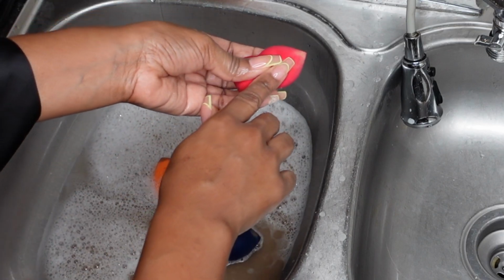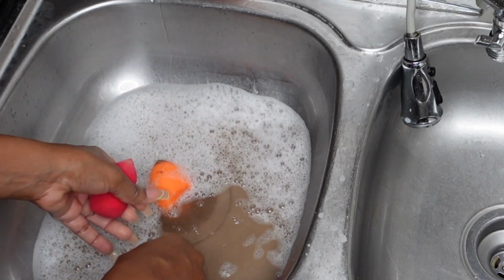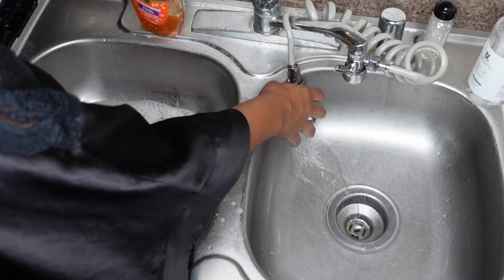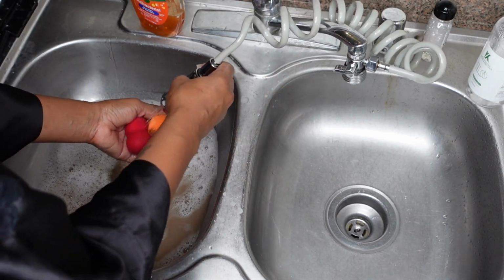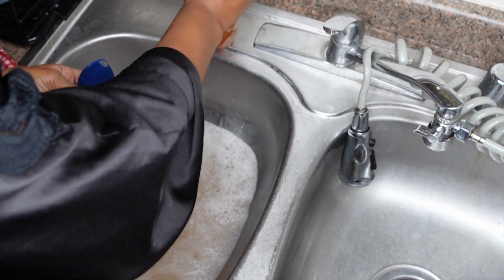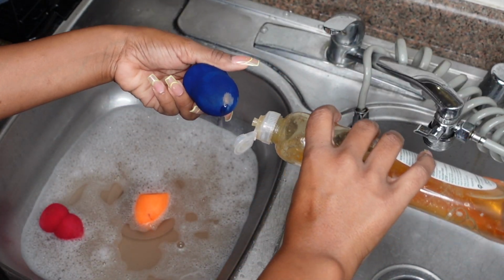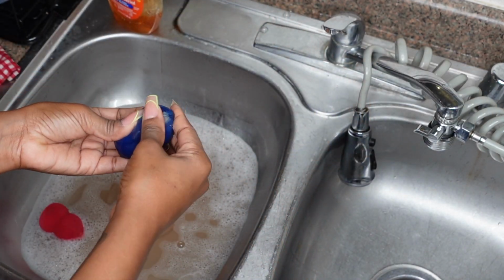But as you can see right there, it's a lot of product. And on the tips, it's a lot of product. There you go again, a lot of product. So that's what I mean by I like to apply the soap directly to those. I made sure the water was hot before I went ahead and applied it. I'm not actually sure why I applied water. It just seems so irrelevant to do that, so that's a step you can skip, but hey.